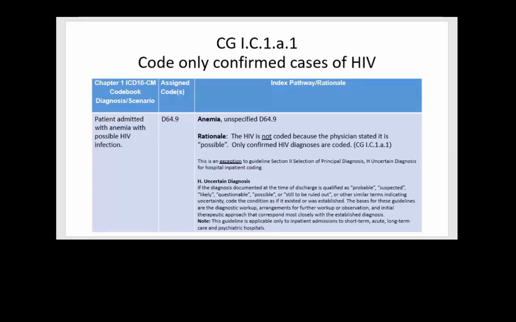If the physician says, I suspect Zika virus infection, you do not code it. You must code only confirmed. But we're getting ahead of ourselves. We'll go back and look at that a little bit later. There's some other diagnoses that this is the case as well, and we'll be touching base on those as we move through the guidelines for other chapters.